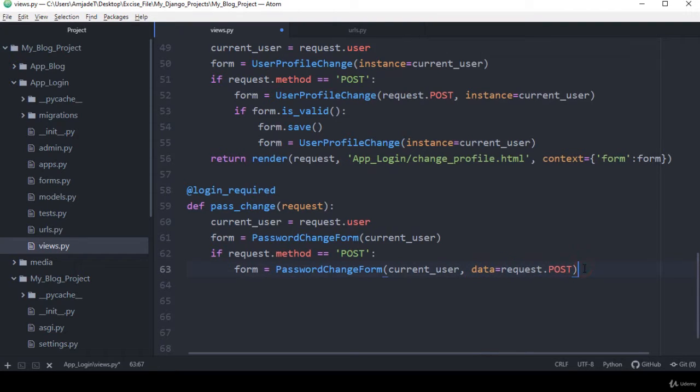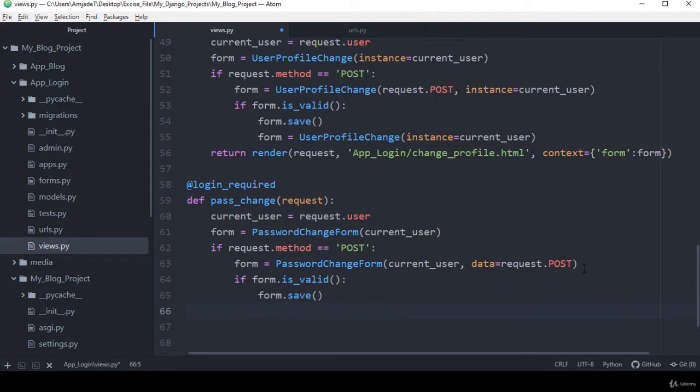I take it with this data variable, and after that I want to check our form. That means I want to validate it. So first of all, it should check if our form is_valid. If it is valid, then I want to save this form. Okay friends, and after that I want to load a page. In particular, with return render, we pass two parameters: one is the request, and another is the appropriate file location.